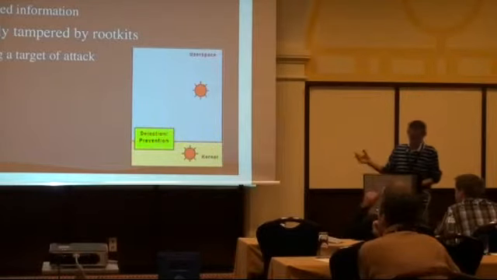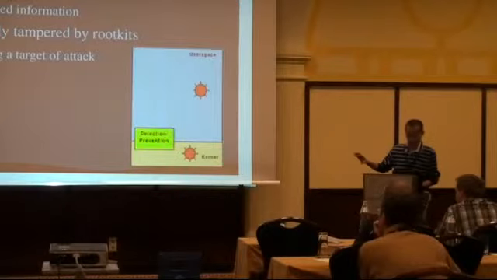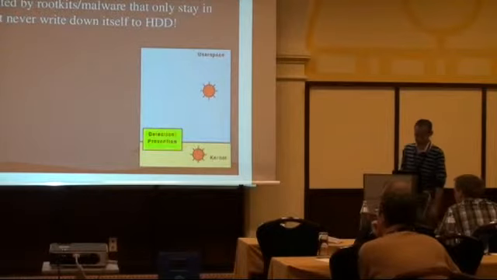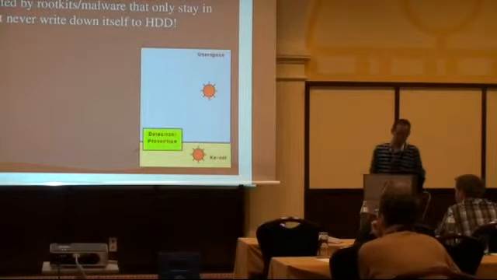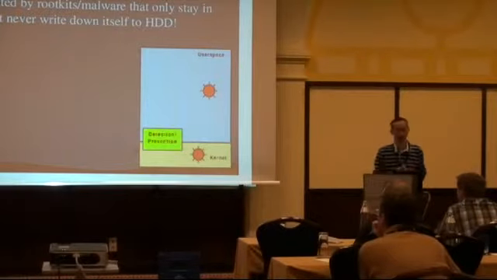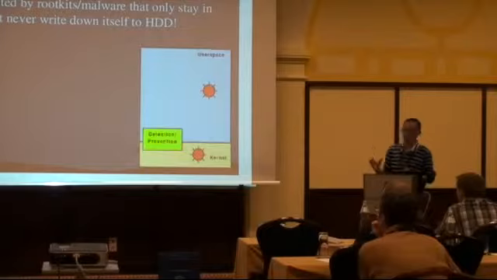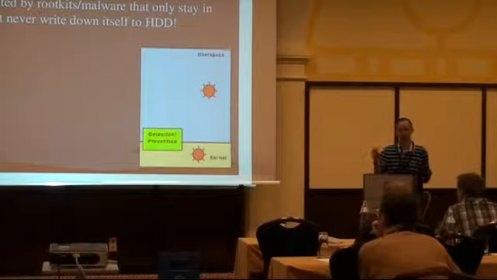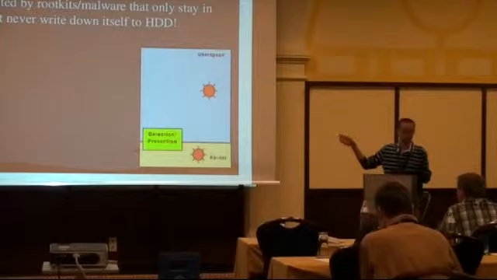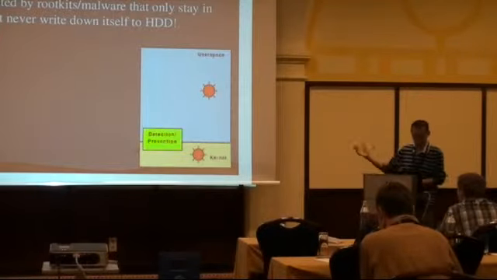So those problems are very serious and cannot be fixed in the design. Mostly the malware scanners focus on scanning the hard disk only, but many of them ignore the memory. They don't scan the memory. So for rootkits and malware that only stay in memory, but never write themselves down to the hard disk, those malware cannot be detected by the current malware scanner. So that's another problem.